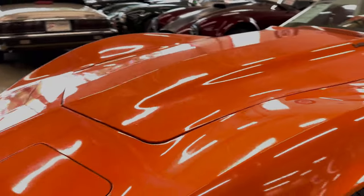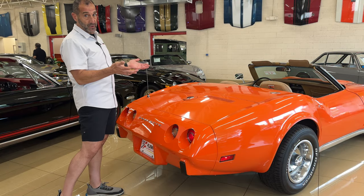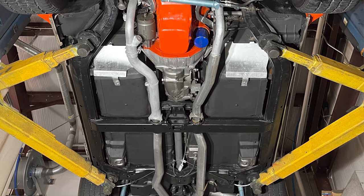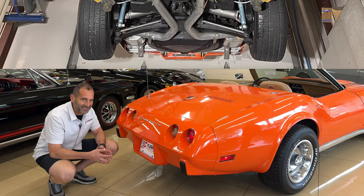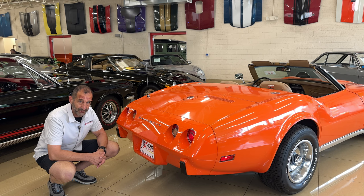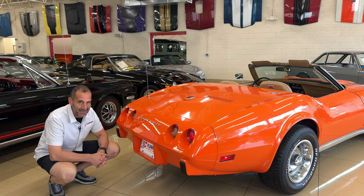We are talking about low production here, and a highly optioned car as well. If you see the pictures from underneath, it's nicely detailed back there. This makes a great sound, and you'd be very surprised — this car is super fast. I was really surprised going down the road thinking it's a 70s vintage Corvette, maybe not much under there. The L82 is a game changer.